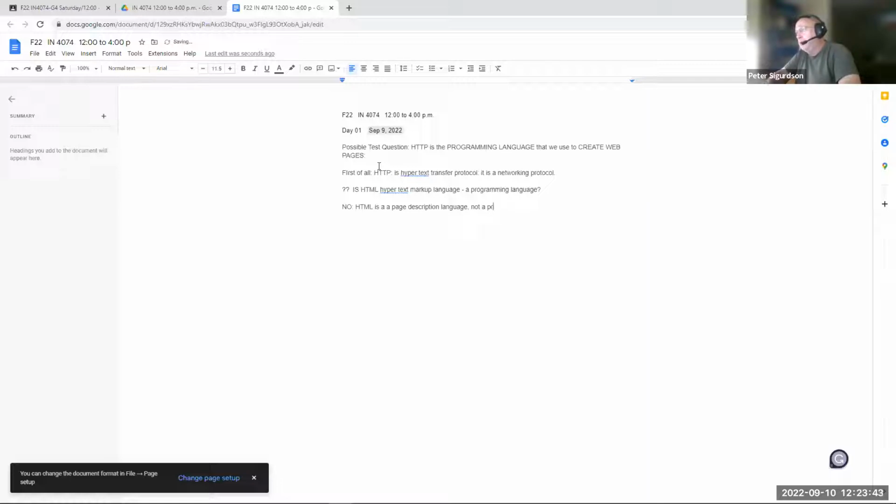And if you disagree with that, to prove this to yourself, try writing a for loop in HTML, right? You guys have taken Java, so you know what a for loop is. So if HTML is a programming language, then try writing a for loop in HTML and you'll not get too far.